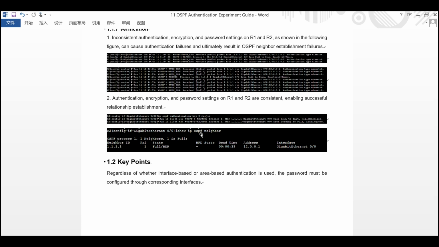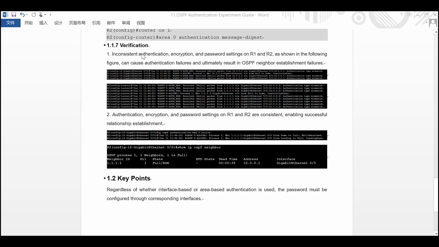So maybe we can see the tip on our screen like this, right? Authentication type mismatch and authentication error. So now we can use the command to see the configuration, like show running-config to see the OSPF configuration and show IP OSPF neighbor to see the neighbor relationship.